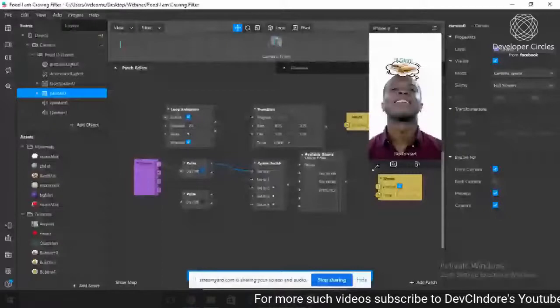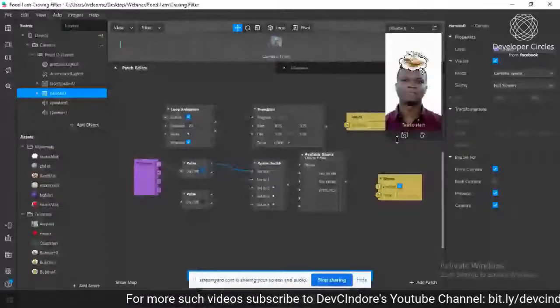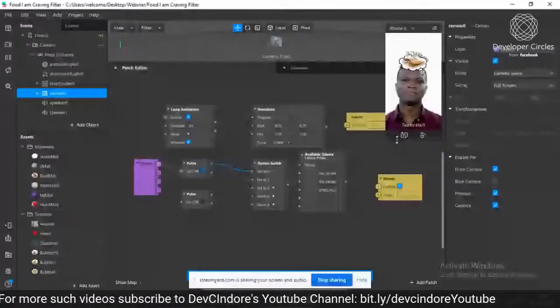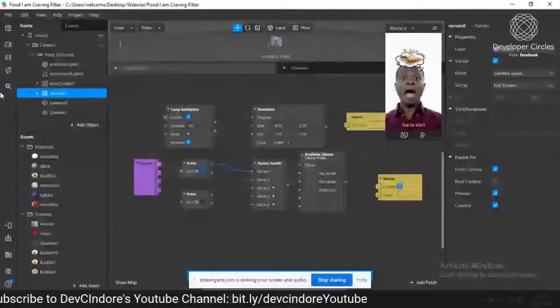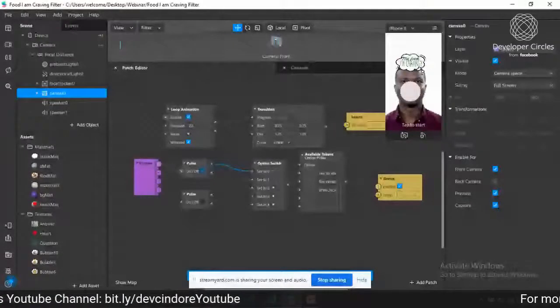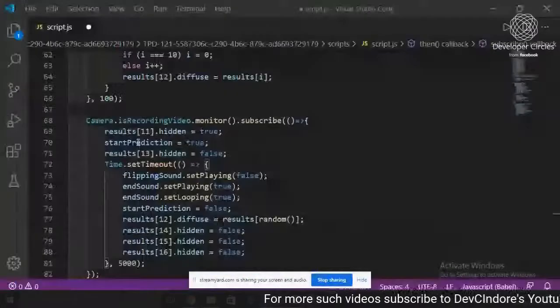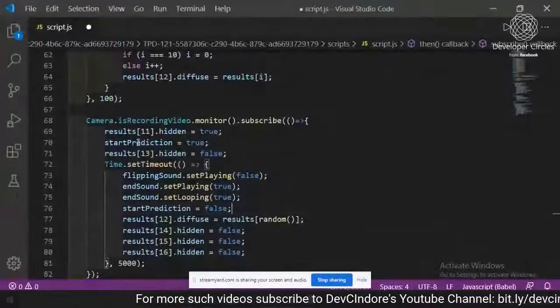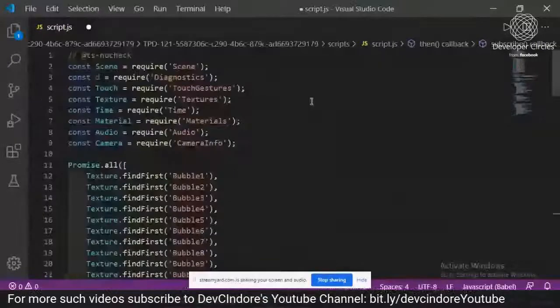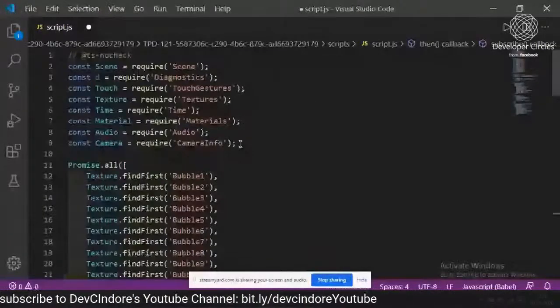So one more thing, once I tap it, I want to remove this instruction. For that, we can do it from the script. Let's import the instruction module.